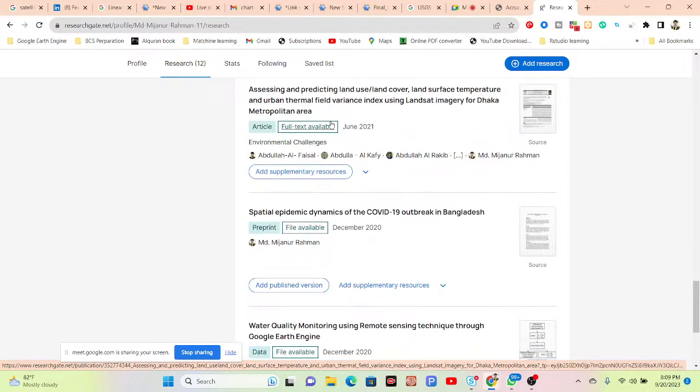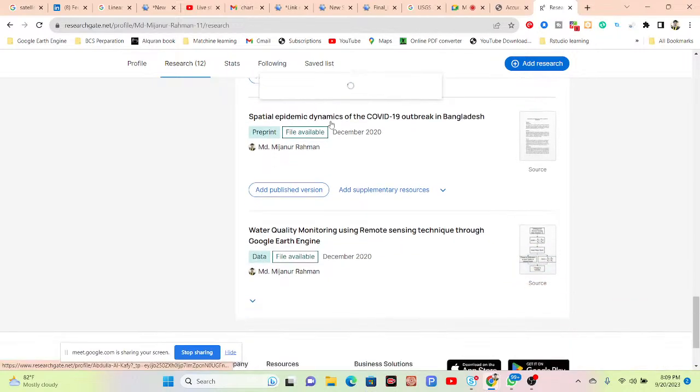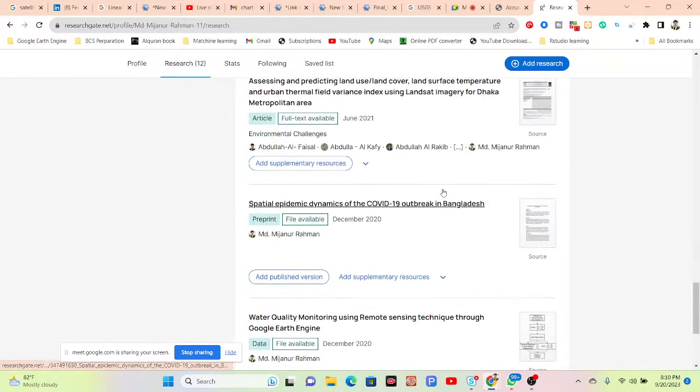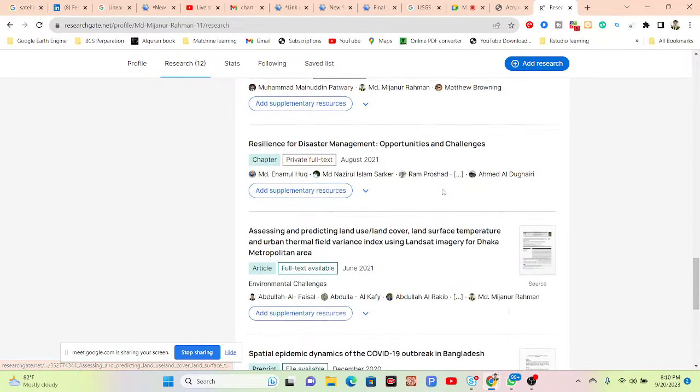Assessing and predicting the land use, land cover, land surface temperature, and urban thermal field variance index using Landsat imagery for the Dhaka metropolitan area. This is another work using land use land cover classification. There is a lot of work you can get from here.